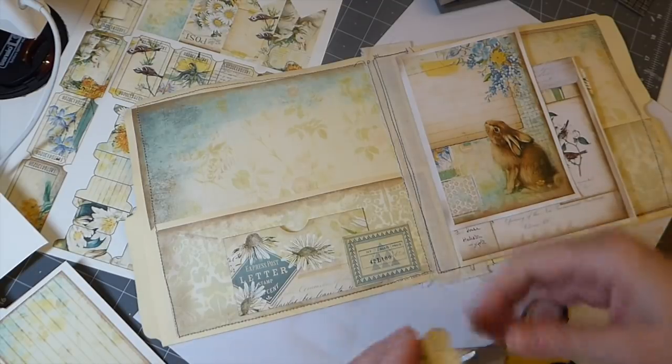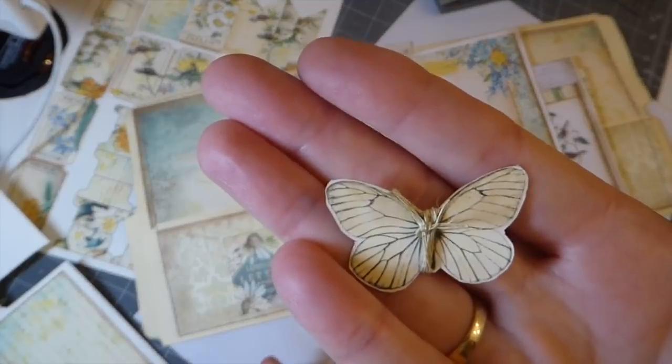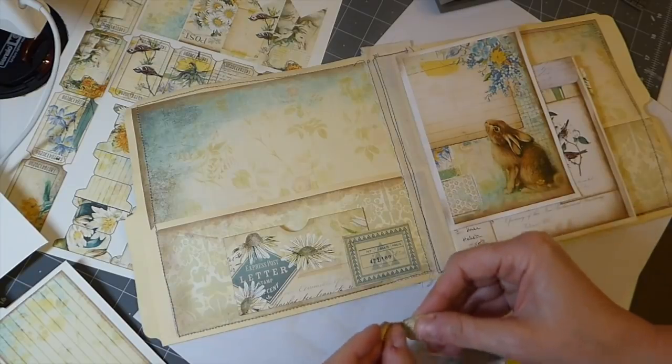Okay, I'm going to stop the camera, guys, and I'll come back. I'll leave you in suspense. Where is she going to place the butterfly? Back after this advertisement. Okie dokie, guys. I'm back.